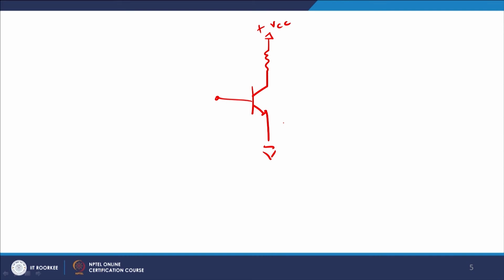bias here, and this is my VCC and this is my ground, and this is RC here, and I take the output from here, V out, and V out to ground I take the output. So this is positive, negative, and this is my input I gave here, and this is my base. If you look at the arrowhead, since the arrow is pointing away from the base, this is my emitter. If you look very carefully, this is my emitter, base, collector.